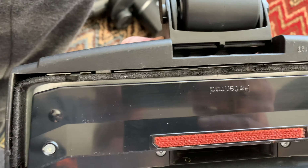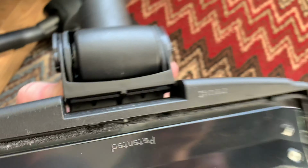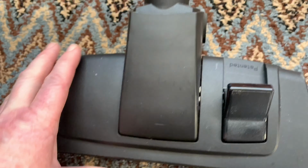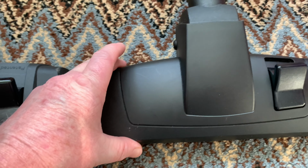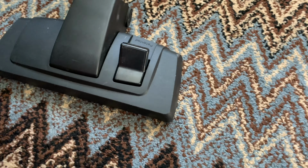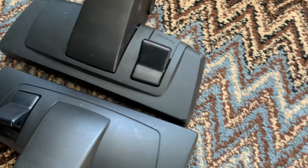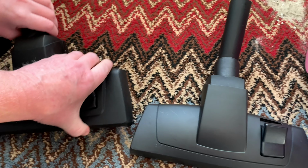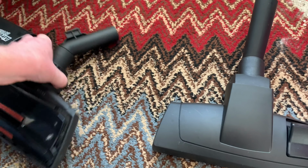So this one here does say patented on the back of there. Patented. There we are. But if you have a look at the one on the newer one, the Henry Turbo, it is actually slightly different in design look, even when you flip them over. Yeah, well, we're not going to do that.